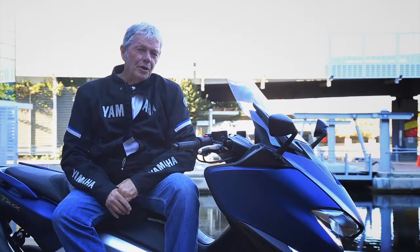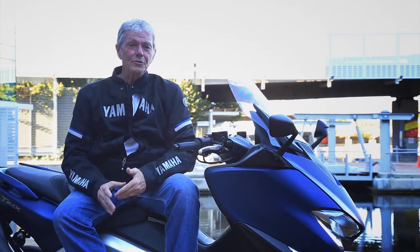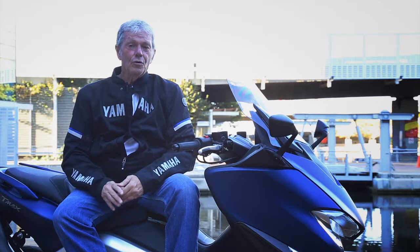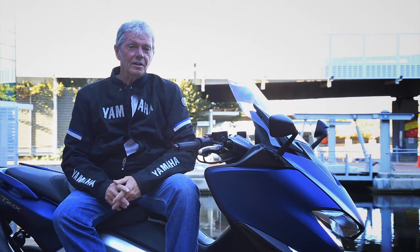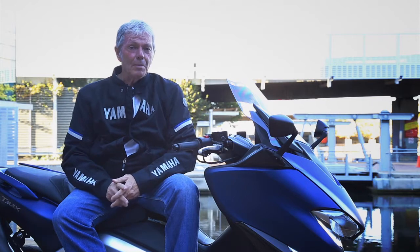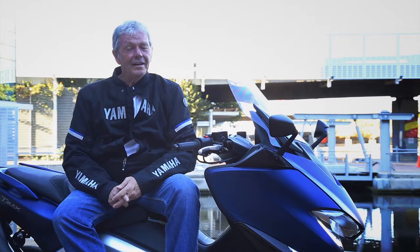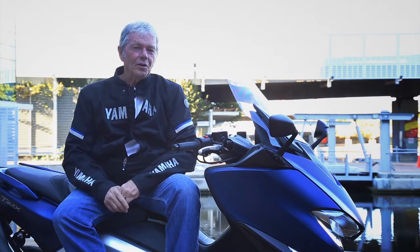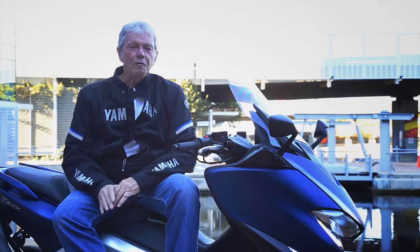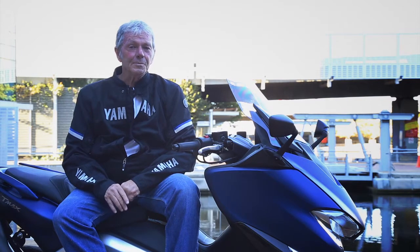So what's the Super Commuter like to ride? Well, pretty impressive if you ask me. On the bumpy roads, the suspension does its job really, really well. The 530cc 4-stroke twin-cylinder motor pushes you along pretty briskly, especially if you go in the S mode. While I'm speaking about modes, we've got a couple of different riding modes, a touring mode and a sport mode. I've been riding most of the day in the sport mode because it really does have better throttle response. In the touring mode, I think that's more for around the town type of riding. When we're out on the big roads, you want to be in that sport mode.